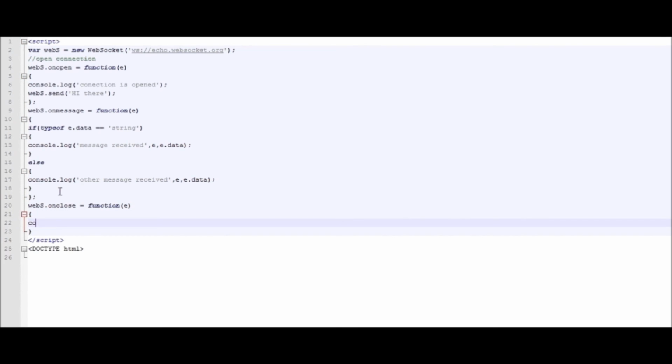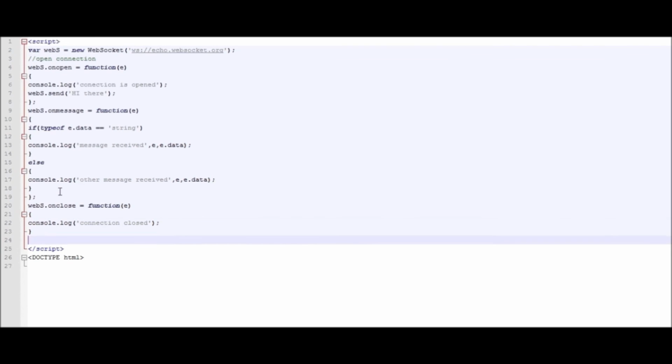We say console.log, network connection closed. So also we can handle any kind of error by using this event ws.onerror. So as you see, it's completely event driven.